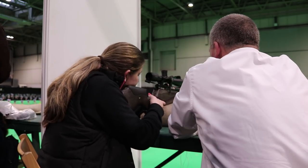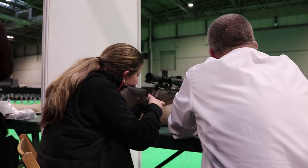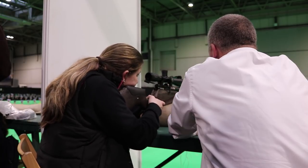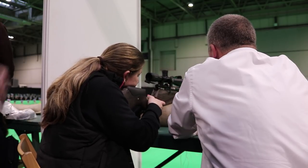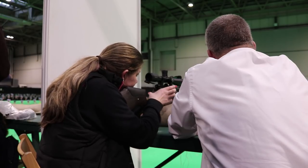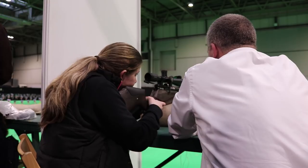That's got to be the same for everybody. So come along to the shows, have a look around, buy some stuff if you want, but come and have a go on the ranges, try all the guns from all the manufacturers, have a go on a Safari, have a play with it. It's not going to cost you much. Your entrance fee and £5, which is all going to the charity. Brilliant, thank you very much, Tony.